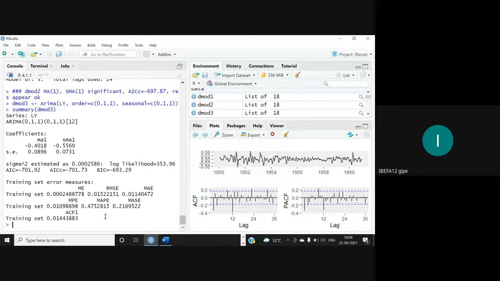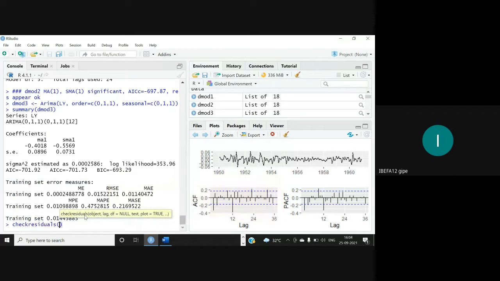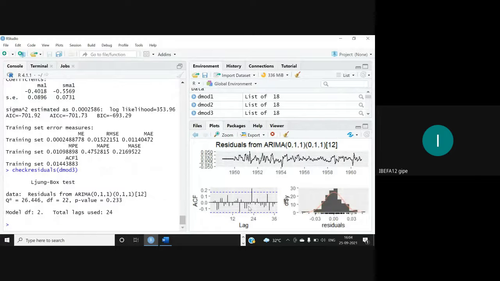Right. So once you've finished estimating, just see which coefficients are significant, do the diagnostic checking of your residuals, and anyone can share your conclusions.